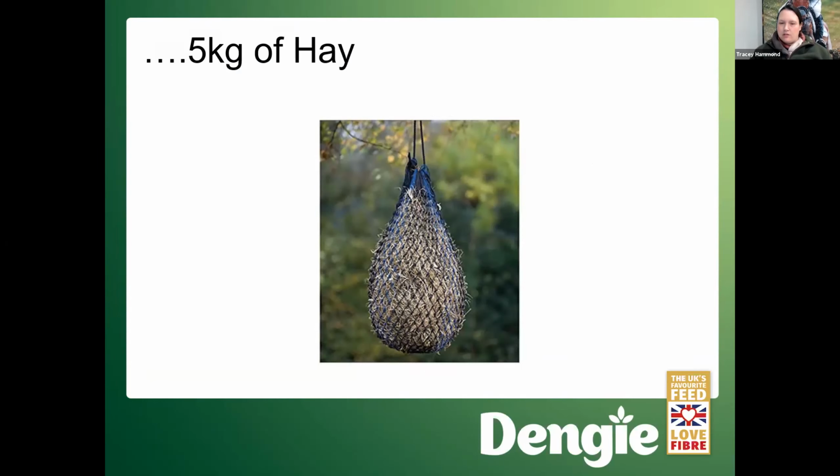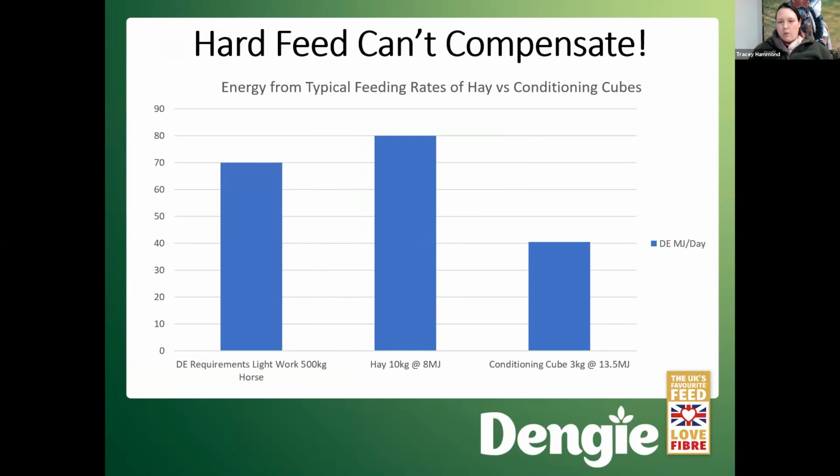So it's really important, if the horse can no longer manage this, that we find something that is an appropriate alternative. And one of the ways I find most people go wrong to start off with is that they are trying to increase their amount of normal hard feed, if you like, to compensate for the fact that their horse can no longer chew hay. By the time people come to contact us for advice, 9 times out of 10, they've probably got about 20 different products going into their bucket, because they're trying to increase the amount of calories to help with their horse's weight, but they haven't really got the hay replacer ration sorted.